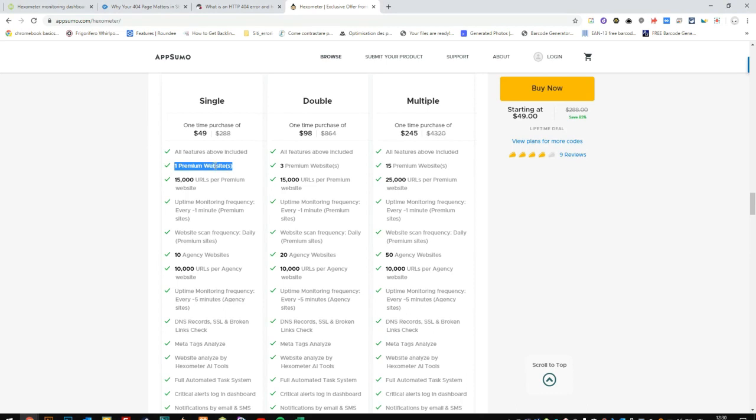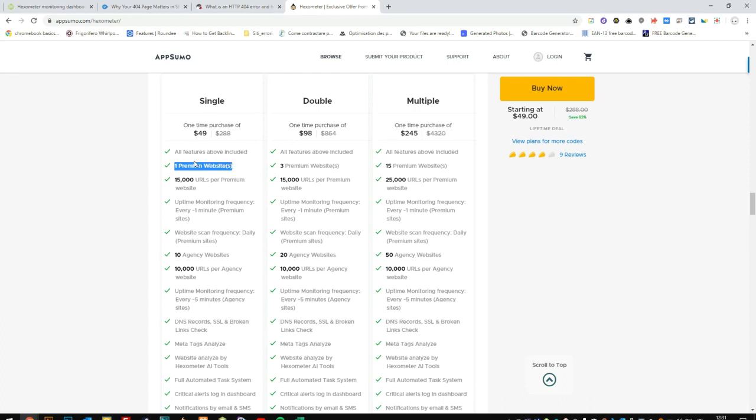I think this tool should be flexible, because, for example, I can buy 1, 3, or 5 stacks, it doesn't matter, but I want to use, for example, the premium scan for one site, fix what I need to fix, and then just keep, for example, that website as an agency one, because the core feature for me will be not the scan of all the parameters, but just the uptime, for example. So I absolutely think that this deal must give the opportunity to change the premium website.